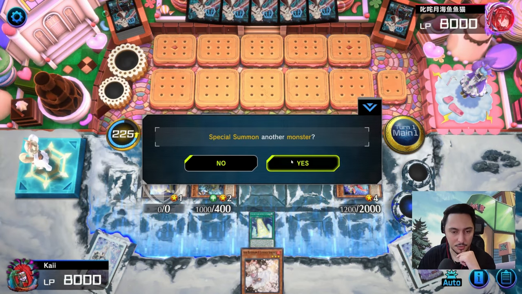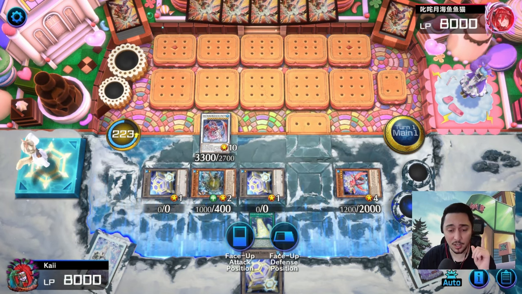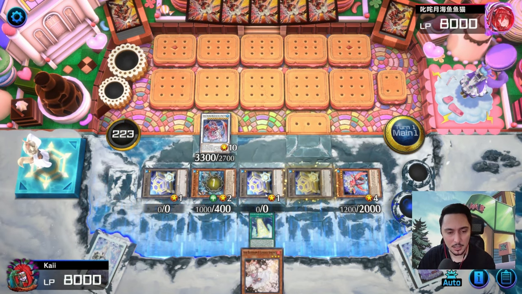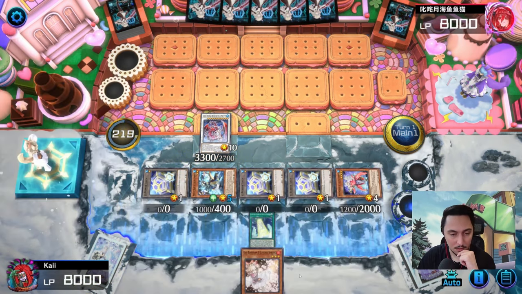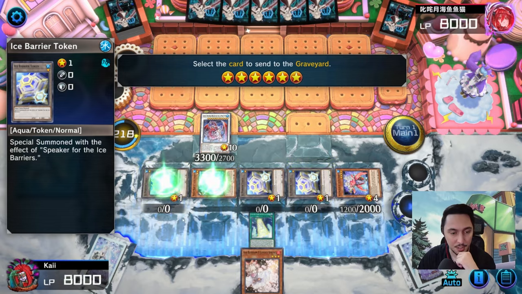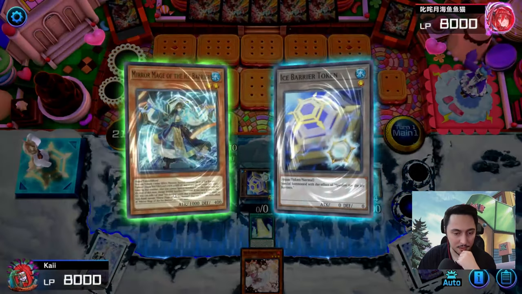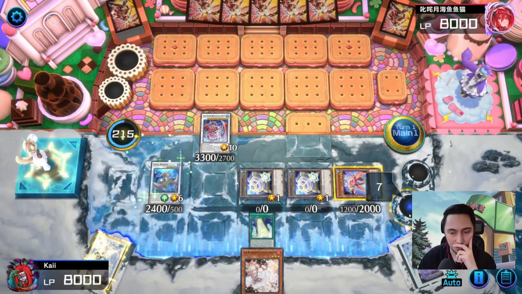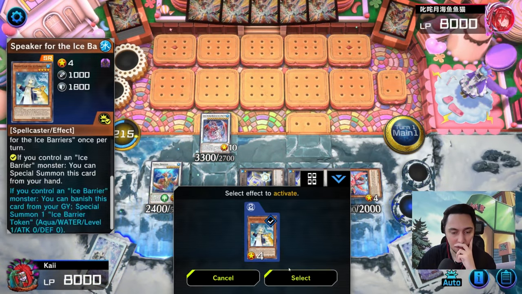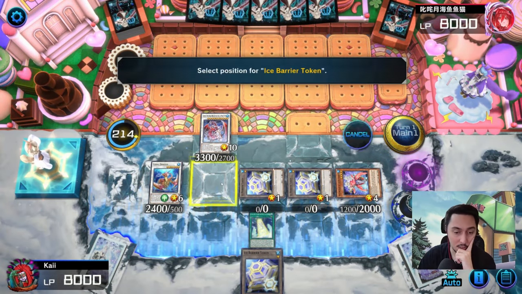This is a really strong board for first turn board, by the way, because he's not going to be able to play spells due to Spellbreaker. And also, let's see what we're going to go into. Second turn, I think we're going to go into Dragite for another negate, or we might just go into Croco for more draws. I think that's what we're going to do, yes. Activate Speaker. So we get more cards in our hands as well.